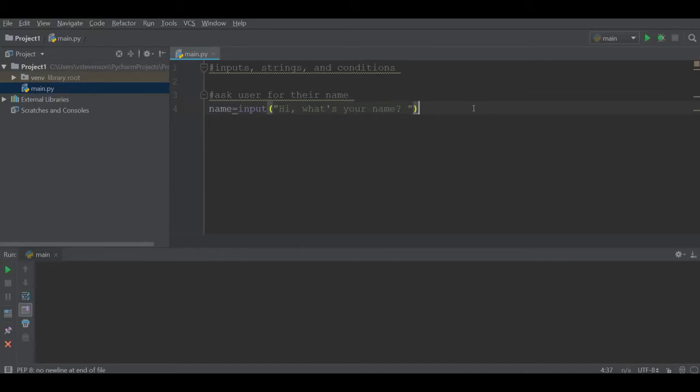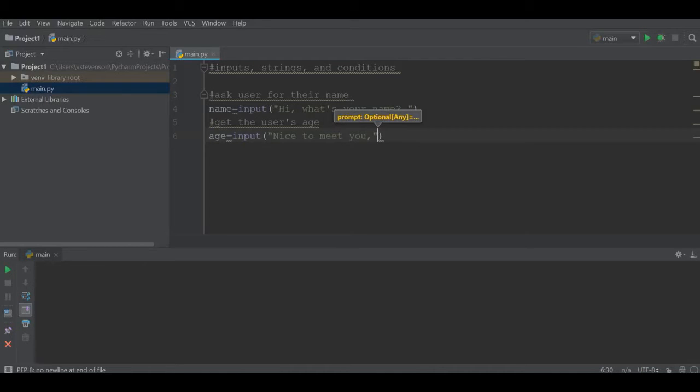And after that we're going to want to get the user's age. To do that, we're going to again call the input function, and we'll say, nice to meet you.